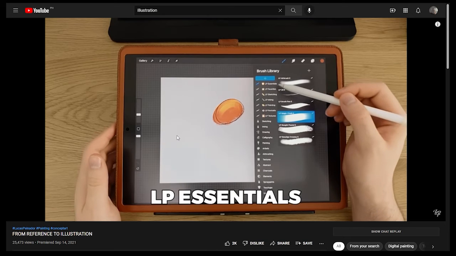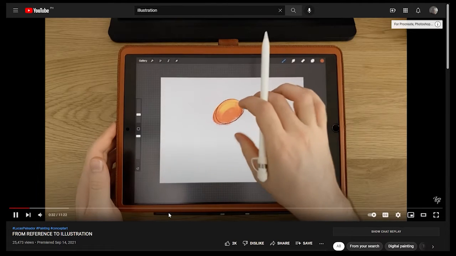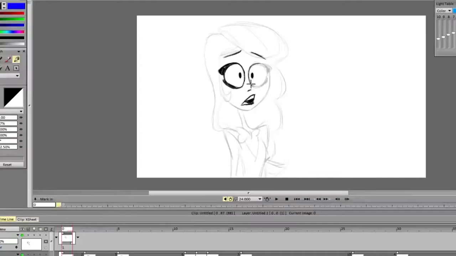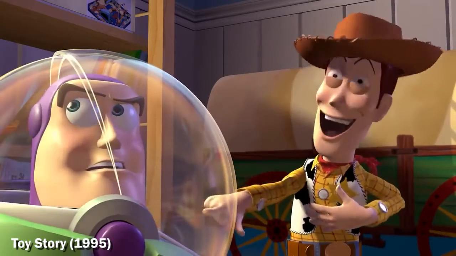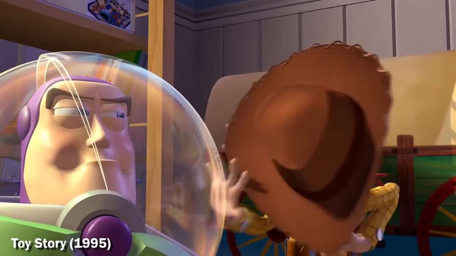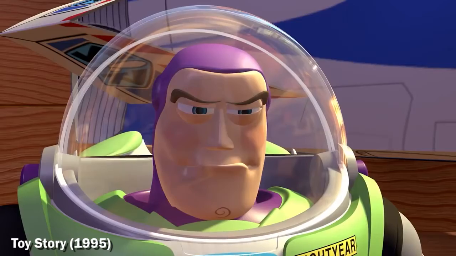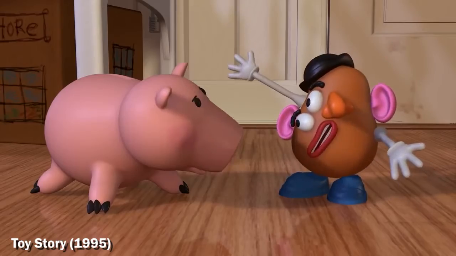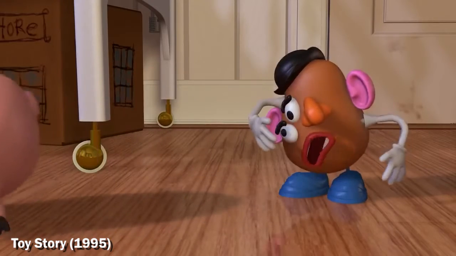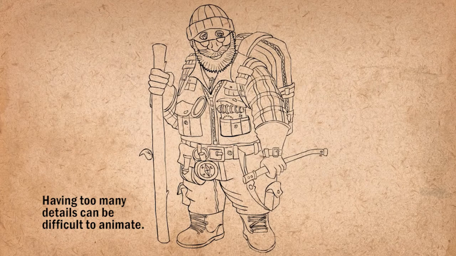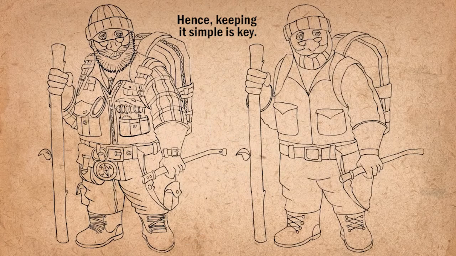Character design for illustration and character design for animation are 2 entirely different things. That is why it is preferable if the designs of cartoonists or animators do not have many details, because if they do, they will be too difficult to animate. It is very vital to know which details to keep, because they will be drawn many times.